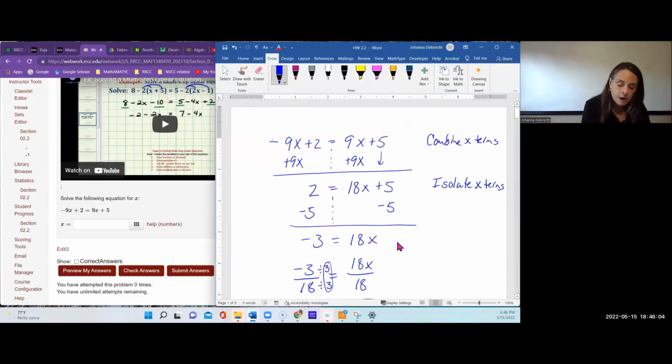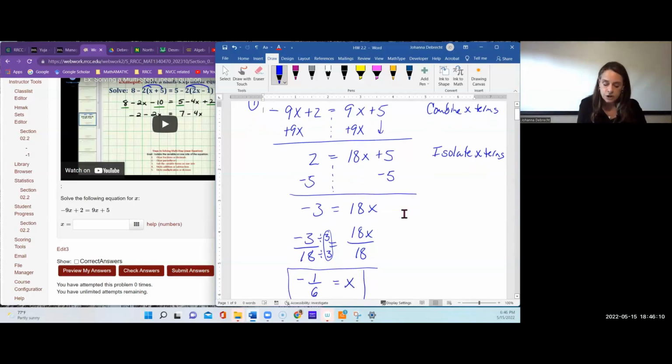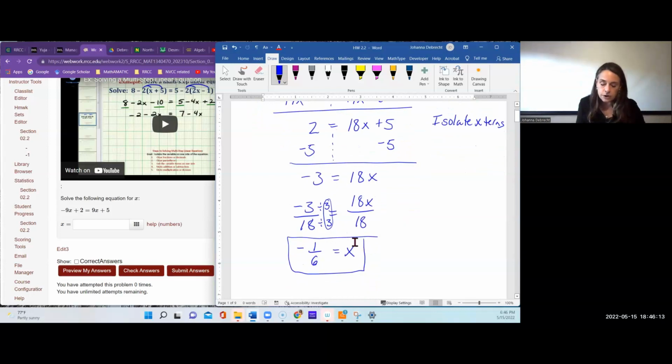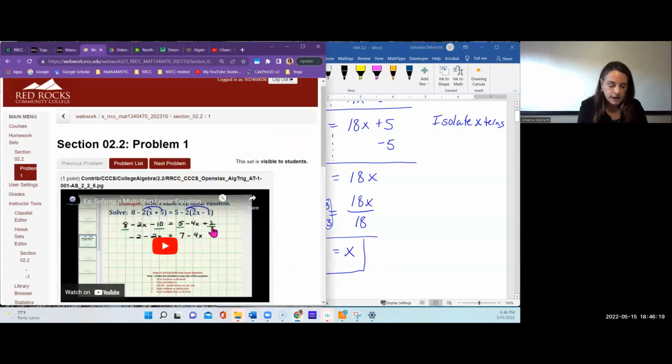Remember on these problems that I want you to number the problem, copy the problem first to be sure that I know which one you're starting with, show your work, and then box up the answer at the end. Let's go ahead and take a look now at the next problem.